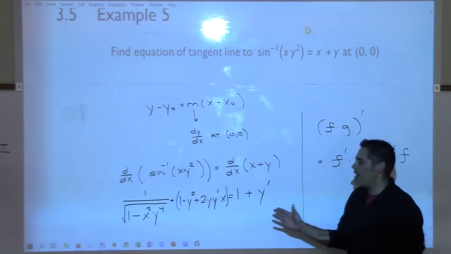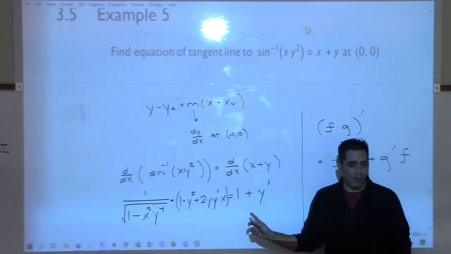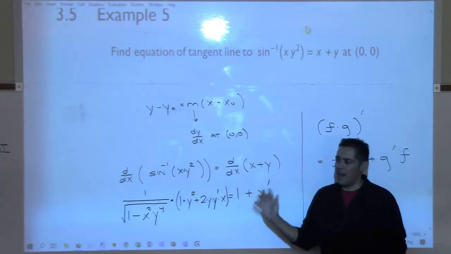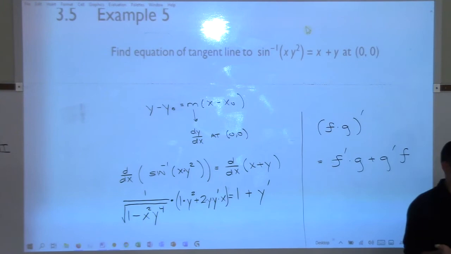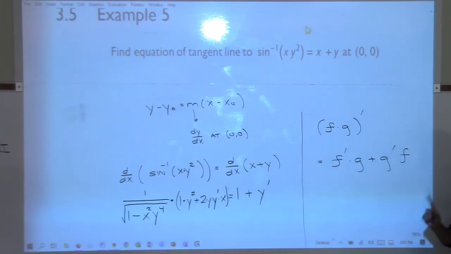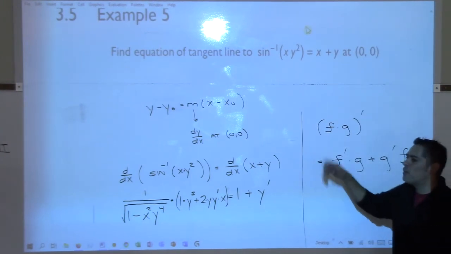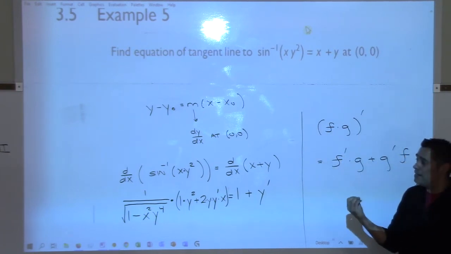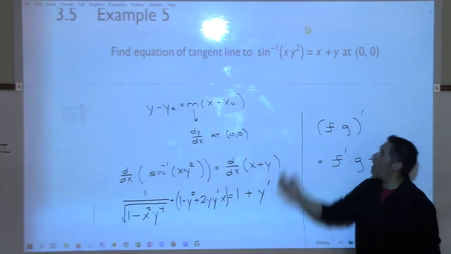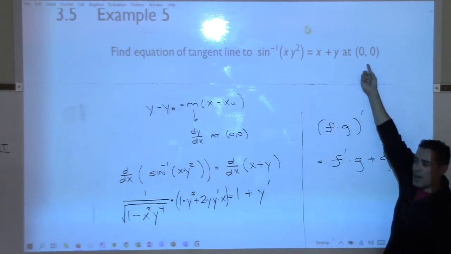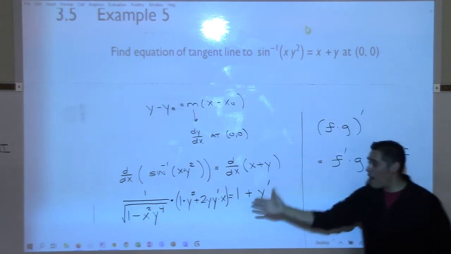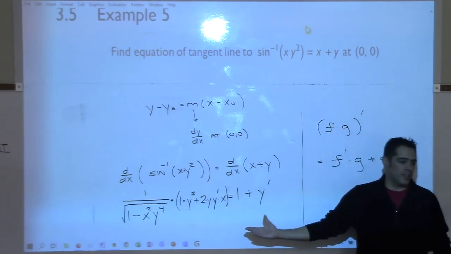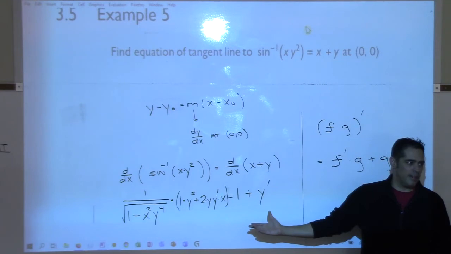Now, this is where in Cal 1 you might go solve for y prime, right? And that algebraically is going to be a pain. Would you agree? And the good news about this question is it's not asking you for y prime. It's asking you for the equation of the tangent line. So all we need is the value of y prime at this point, right? So why don't we just replace x and y with 0 right here, right now, and then solve for y prime. It'll make our lives so much easier. You all understand what I'm saying?